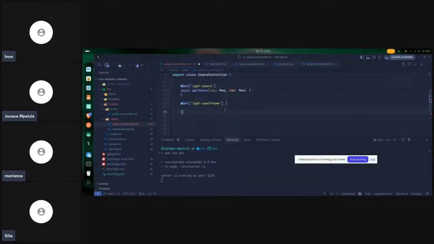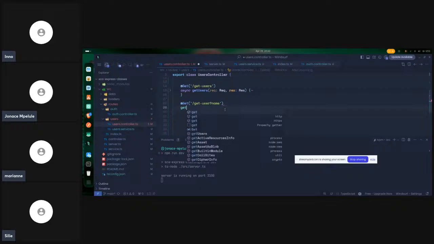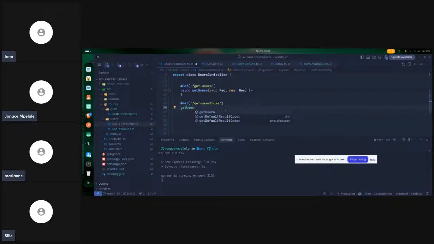Sorry, this is get user. I said email, not mail, right? Like that. So get user by email. So it takes the request and the response.